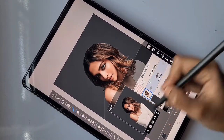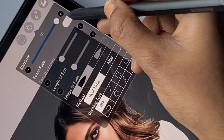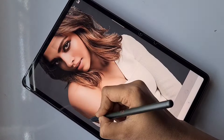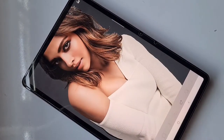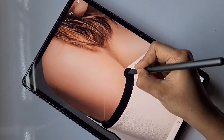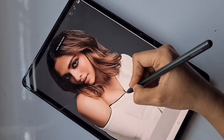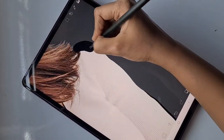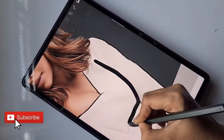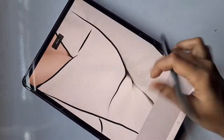I'm now using the deep pen hard brush to draw some outlines. I just created a new layer for this outline, and this layer is going to be above the base layer. I'm adding details — for this kind of art, it's up to you, but I like to add details for accessories as well as the dress.